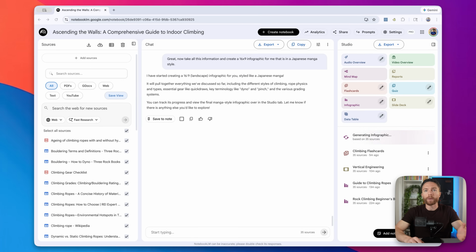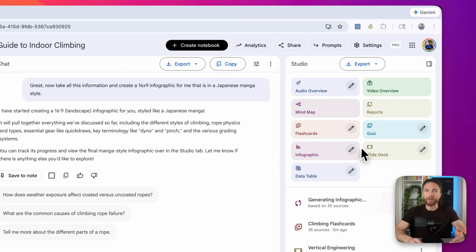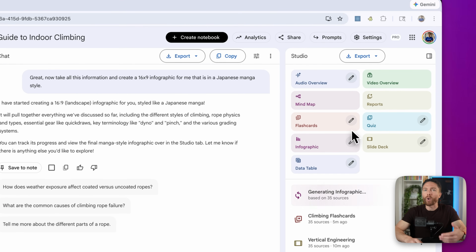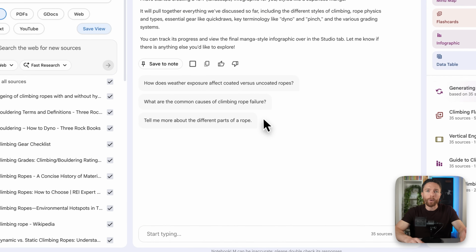I think going forward, the way I'm going to start using this is over here on the right, inside of Studio. I'm going to use these for quickly making different assets on the fly. But if I'm using the chat anyway and working through some research with the NotebookLM chat, I'm definitely going to take advantage of this new workflow to be able to tailor the assets to exactly what I'm already interested in and working on. It kind of gives you the best of both worlds and allows you to take advantage of both of the different ways you can create assets. But let me know your thoughts on this new workflow in the comments section down below.